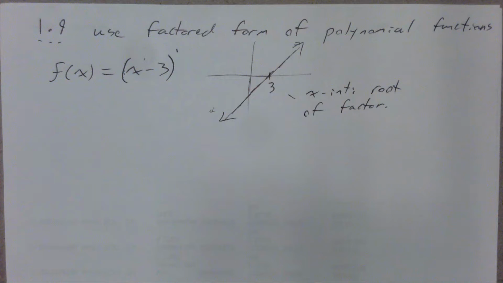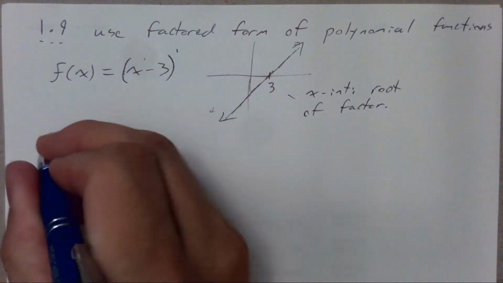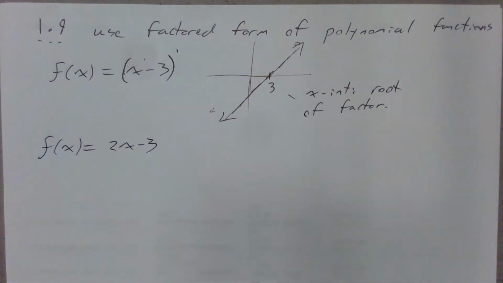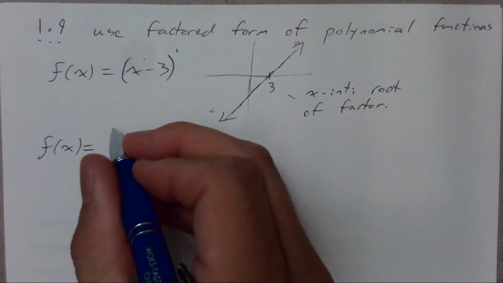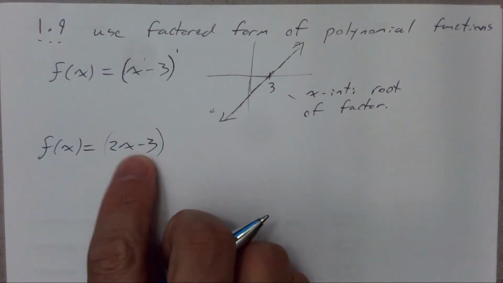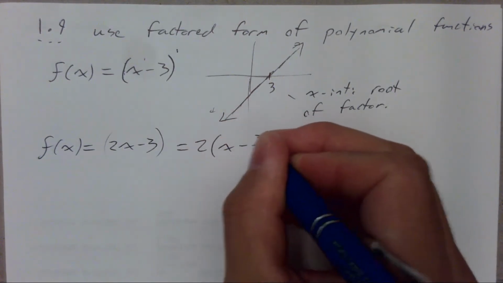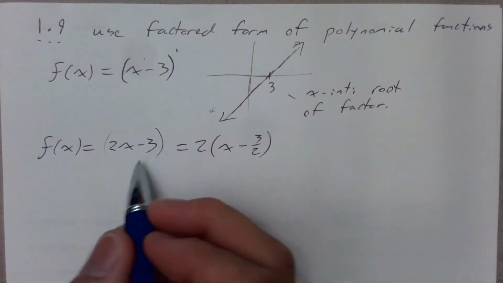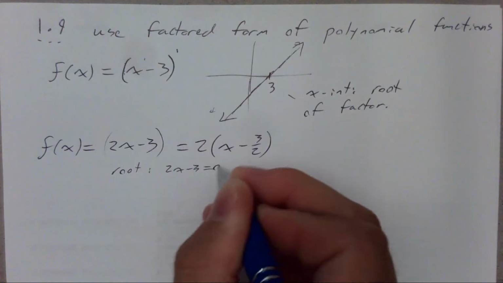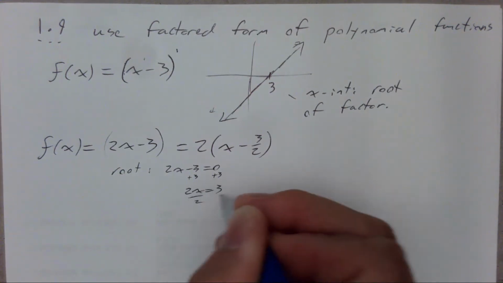In fact, right away, let's just consider, so our directions are going to be to sketch these curves. If I give you, say, f of x equals 2x minus 3, and we want to treat it in sort of a factored form, you'll notice, just like with k values, that to spot the root of this factor, this isn't going to have an x-intercept of 3 anymore. We could remove a factor of 2 and then spot the root, or we should be able to notice that the root of this factor occurs when 2x minus 3 is equal to 0. Here's why there's a reversal in the direction, and here's why we have to have it in a factored form.